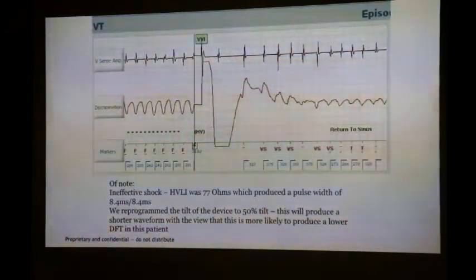When you're programming zones, with 187 as the VT zone, the other thing to consider is that anything lower than that is sinus rhythm after shocks. When you shock somebody and their VF slows, or the detected rate slows, if you keep that zone inappropriately too high, this can happen. Do you mean that after the shock, the device doesn't use the morphology discriminator? No, it only counts. Once we've detected VF or VT, we're treating it only on rate. Thank you very much.